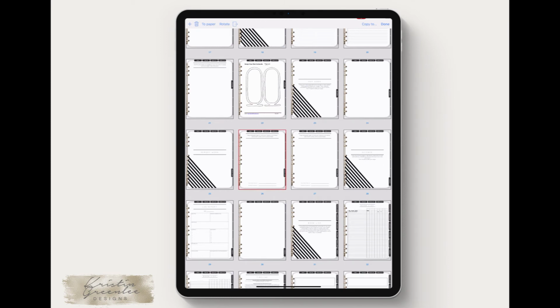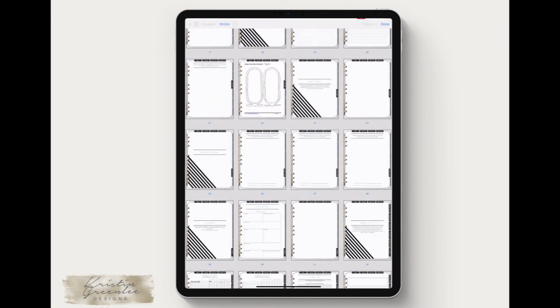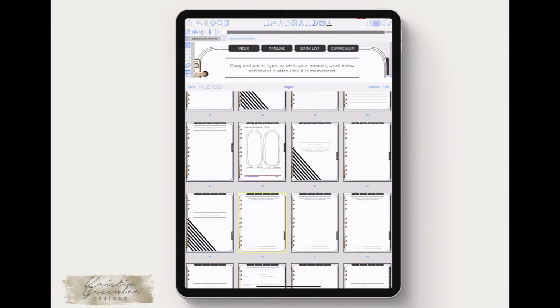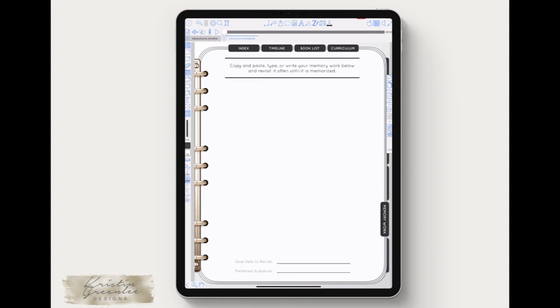And then all I'm going to do is right up here at the top, click copy to, and if I leave it as 26, it will just replace the page that it's currently on, which is fine. I'm going to click copy. And now I'm going to click done at the top. You can see on memory work, there are now 3 of these pages. 1, 2, 3.